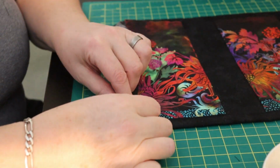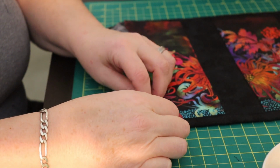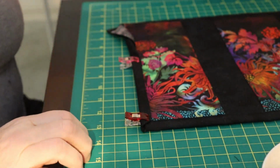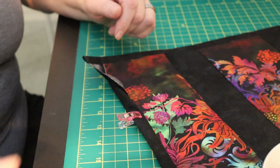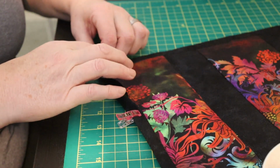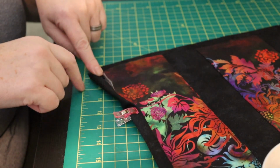So I pin that in place. Then I get this one. Now I already finger pressed it on this side and got it to go. So that way, then I do this one. Because once the center is in place, and this is a reason why I'm doing it on the short side, it acts a little bit like having a third hand, because everything is still easy enough to fold down and back and push around.